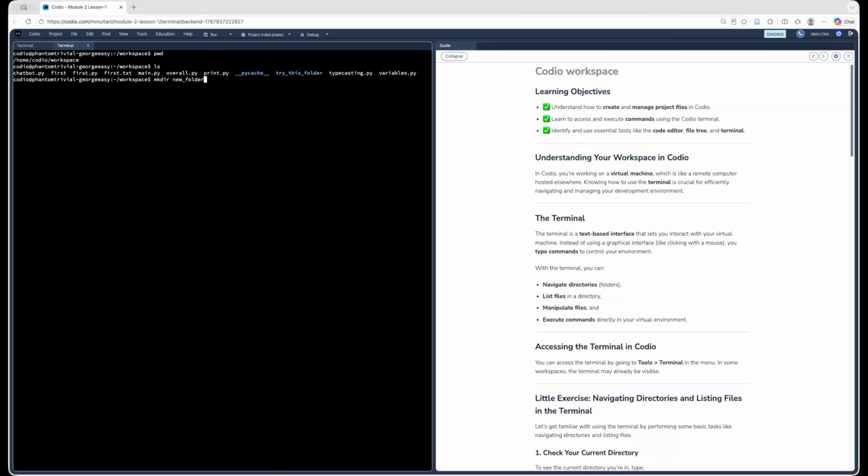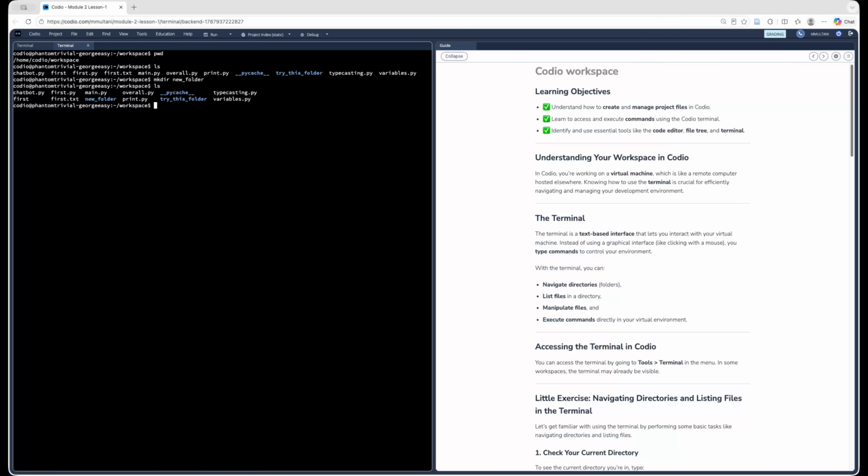So I will type mkdir, which is the command, followed by a space, followed by new_folder, which is what I want to name my new directory. Now, the command ran, but we didn't see anything happen. So let's make use of the command we learned earlier to list the files and folders within a directory, which is ls. And here we see that this new directory called new_folder has been created here.